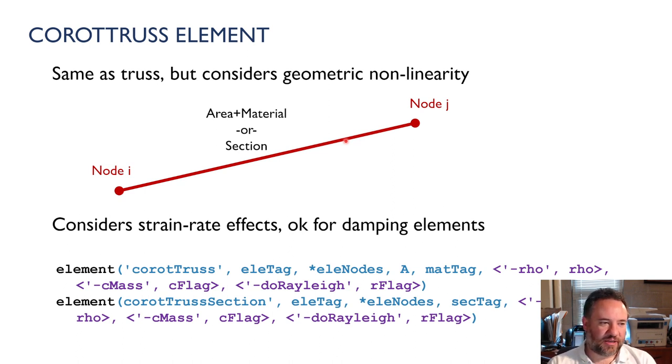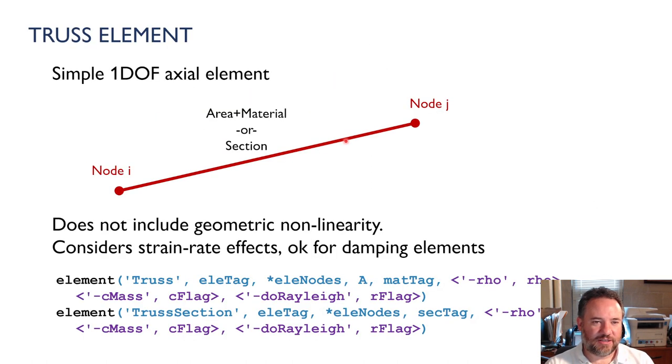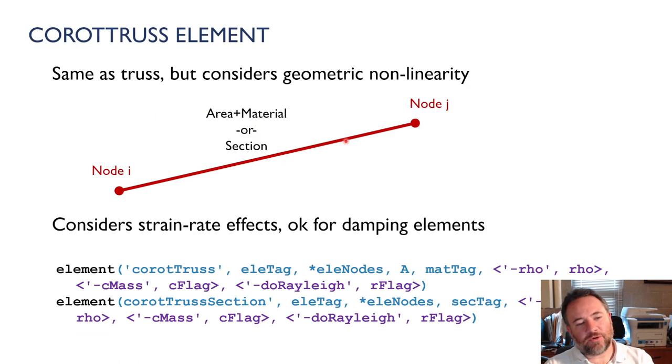The reason that this is different than other elements is, for a beam element, for example, I define a geometric transformation, which defines the nonlinear geometric behavior, and I give that geometric transformation a tag, and then I give that tag to the beam element, and then the beam element knows what transformation it's using. You'll notice for truss elements, there is no geometric transformation input. So the truss element knows whether it's going to do a large displacement analysis or a small displacement analysis, i.e. an analysis that doesn't include geometric nonlinearity, based on the type of truss element. So the regular truss element does not include geometric nonlinearity, the co-rotational truss element does. Otherwise, these are identical models.